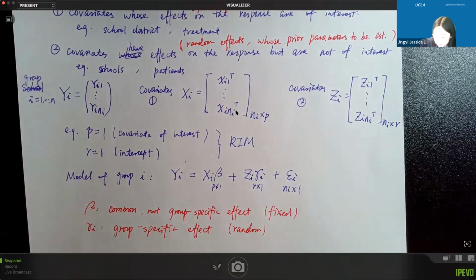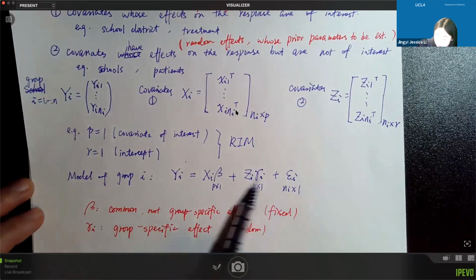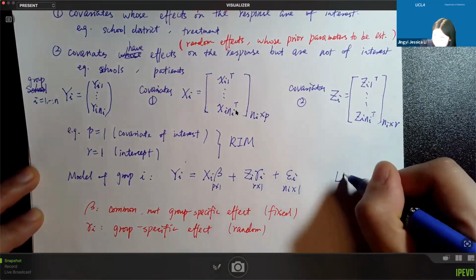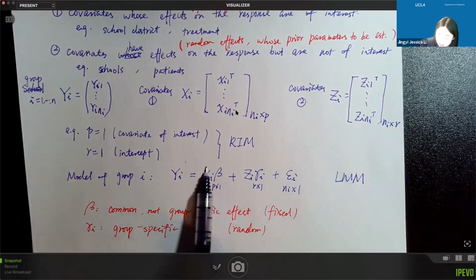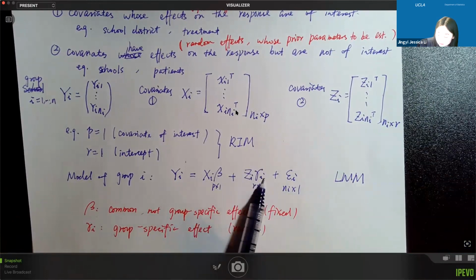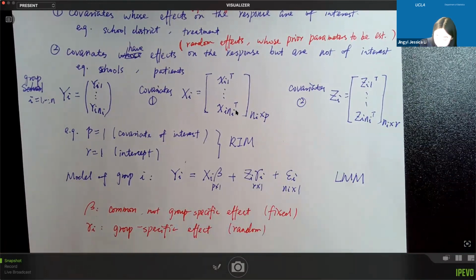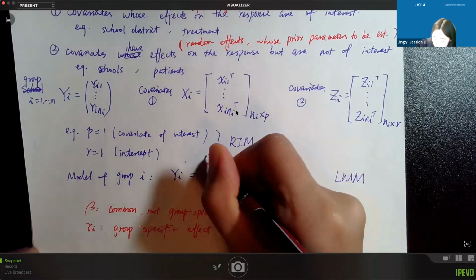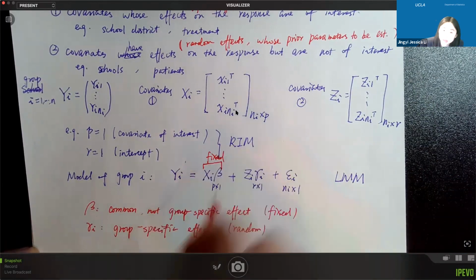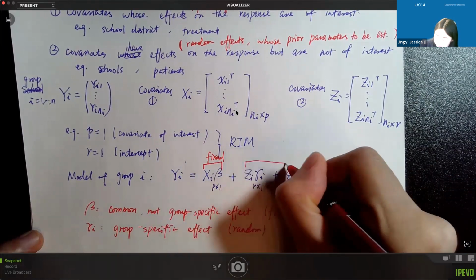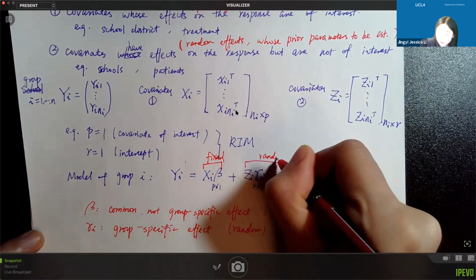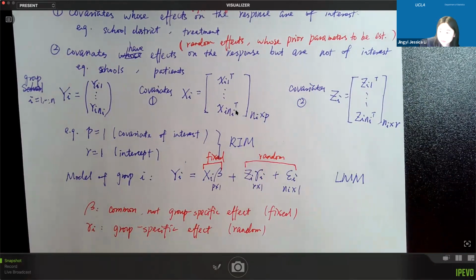So that's the model. And if we write them together in this way, this is what we call the linear mixed effect model. The mixed effect stands for, we have fixed effect here, we have random effect here. So together they are mixed effect. If you think from the randomness perspective, the only term here that is fixed is this part, the covariate of our interest and its effect, while these latter two terms are both considered to be random. Okay, does that make sense?